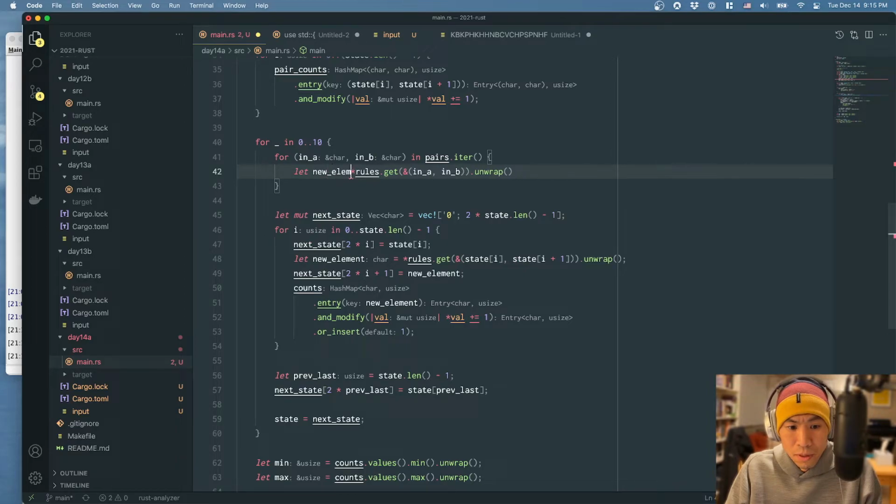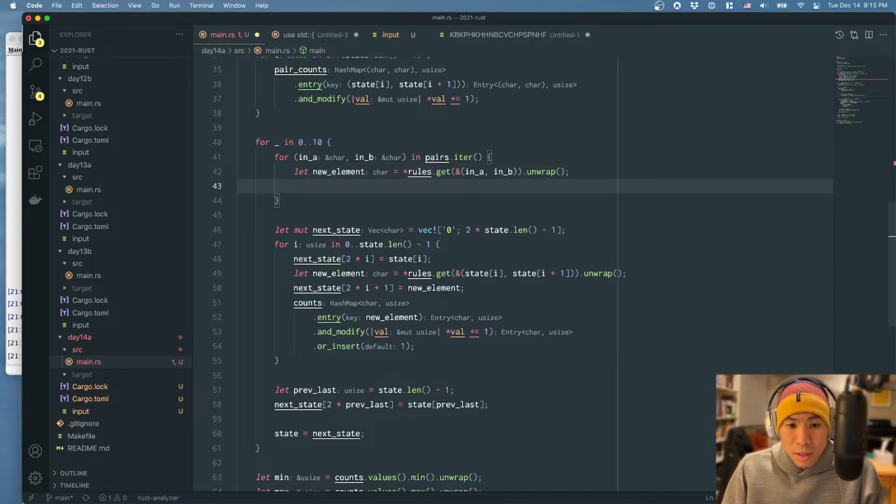Let new element equal this. And we are going to update pair counts.